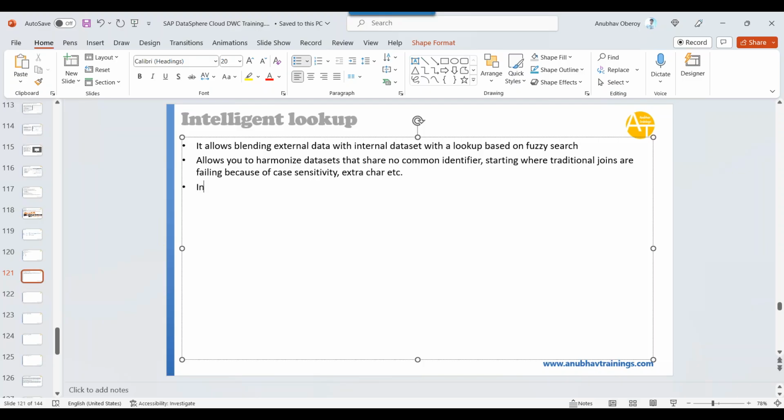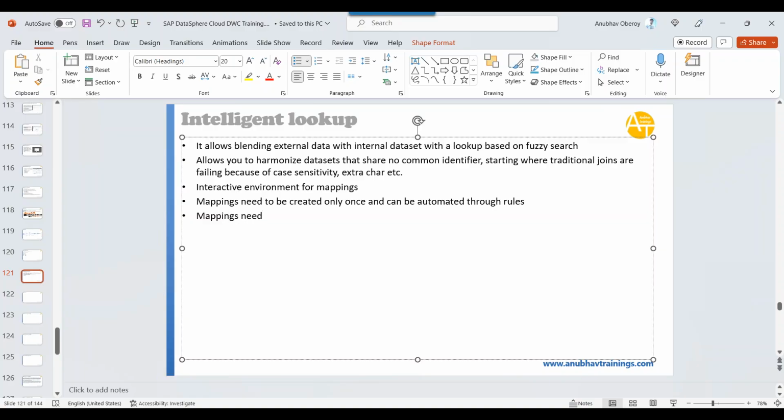Then we have an interactive environment for mappings. Mappings need to be created only once and can be automated through rules.